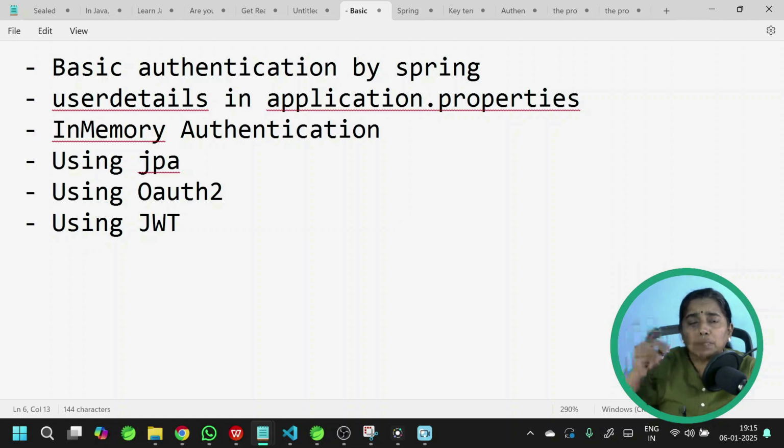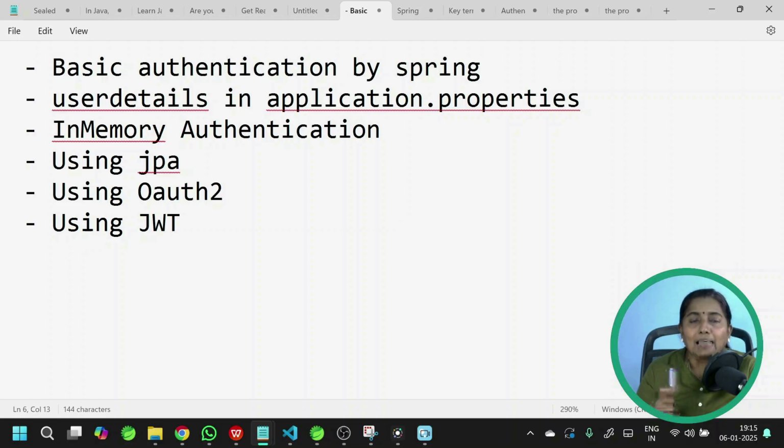So you can pick and choose any other resource to connect to this particular application. As in, I can use my Gmail credentials to get connected into Zomato, or I can use my Yahoo credentials to get connected to Myntra. So for this purpose, you need to understand OAuth2. OAuth2 authorization services help to authenticate a user using the credentials of another website.